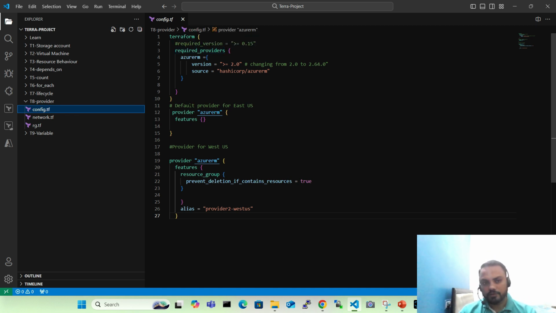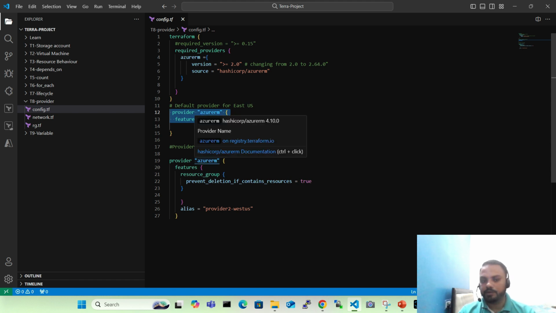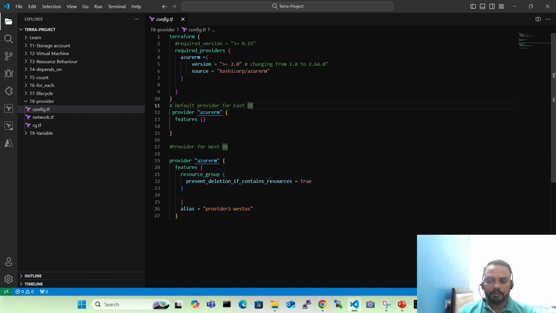By default, this is the azurerm provider, which we normally define. If you want to add multiple additional providers in your configuration file, we need to add features and additional providers like this. Mainly we use this to enable the provider. So this is the provider meta argument which we are talking about.